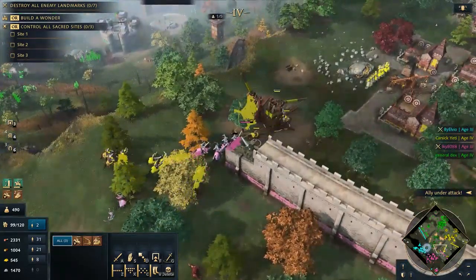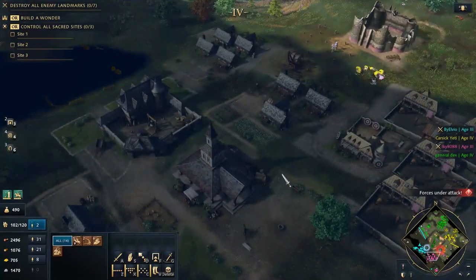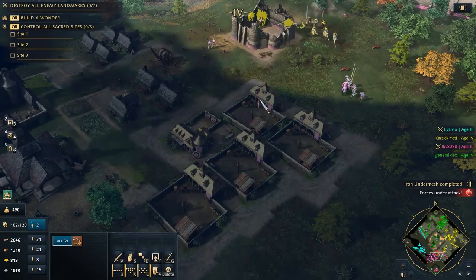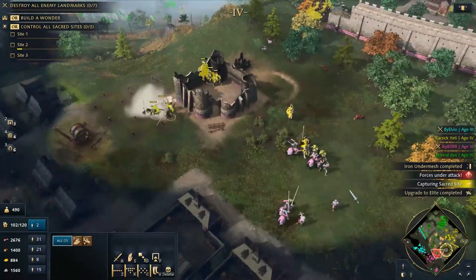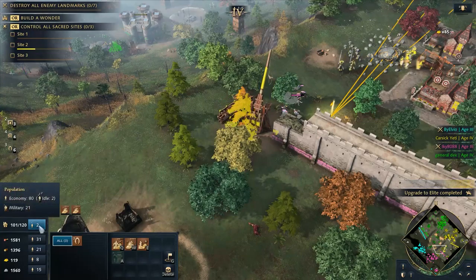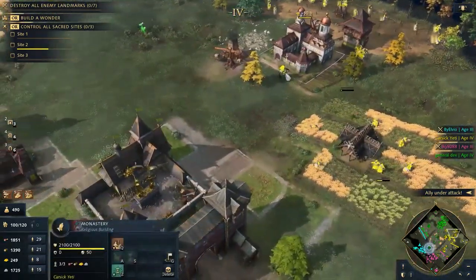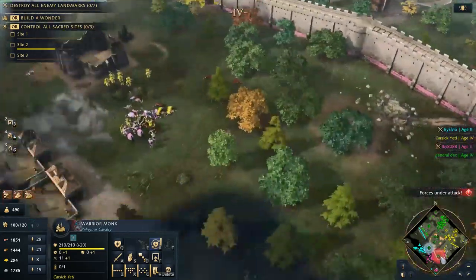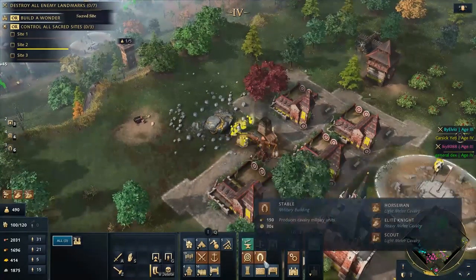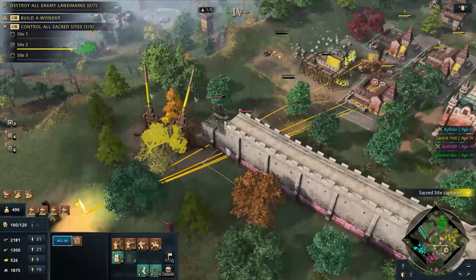Get on that. So we're going to go ahead and start targeting these. Get some Streltsy out, a favorite. Grab some of these boys. You two. Get on some farms. Alright, we've got Tithe Barns. I think we've got everything we can be doing. You guys go here. We're going to get some more stables. And that's all we need. Stables, archer ranges. Stables, archer ranges.